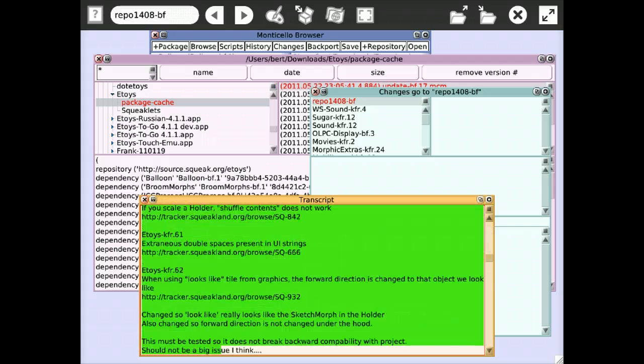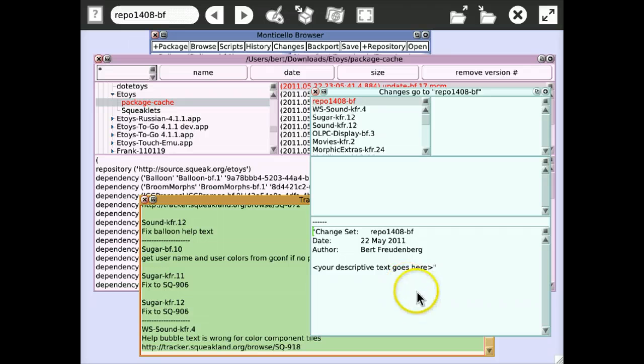So I'm just going to copy that and paste it into the preamble of this new change set.